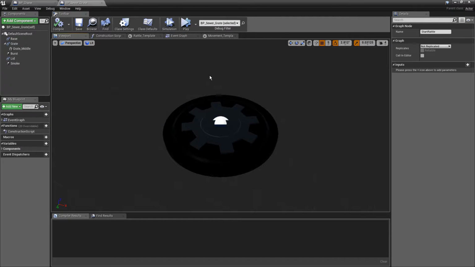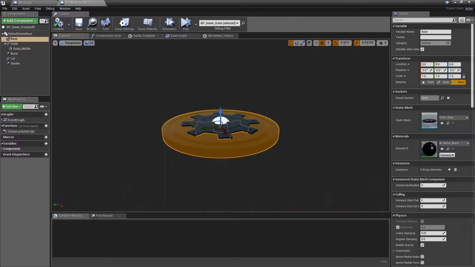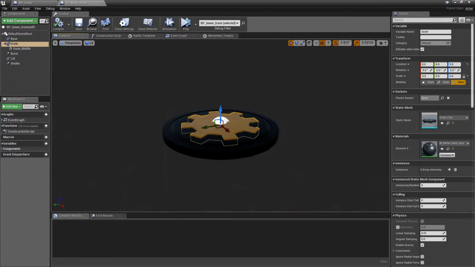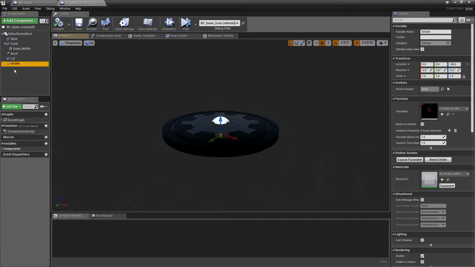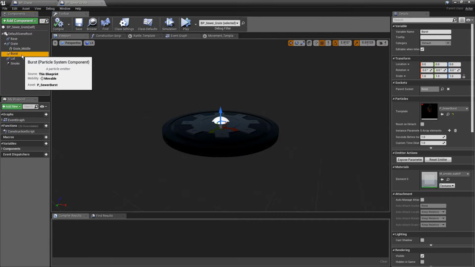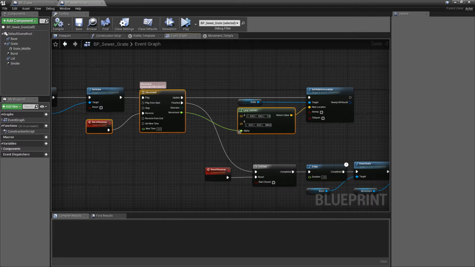Since I've separated it into different parts, as you can see, you've got your base, and then you've got your grate itself. Obviously 2 different particle systems. One to give a little bit of feedback to the player, and another one to give another feedback to the player to make the illusion that it pushes it up. As you can see from this piece of code here, the actual grate will go up depending on the timeline length and the timeline speed.